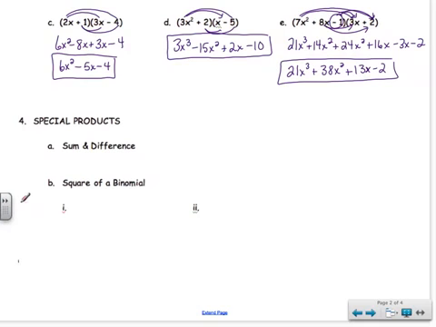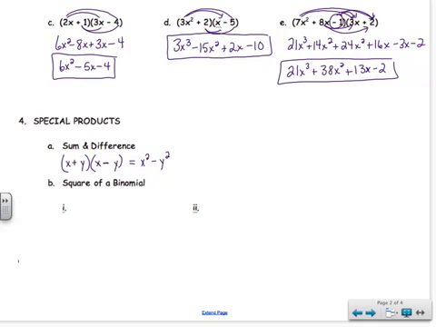Now, when we look at special products, there's two different special products that they really looked at when you did FOILing and multiplying expressions in the past. One is sum and difference. So that's when I have two terms. So let's make it x and y to represent my term. And I'm multiplying the sum of those terms by the difference of those terms. So there's a shortcut method here. It's not that you can't FOIL it, because you can, but the shortcut method is that this turns into x squared minus y squared.